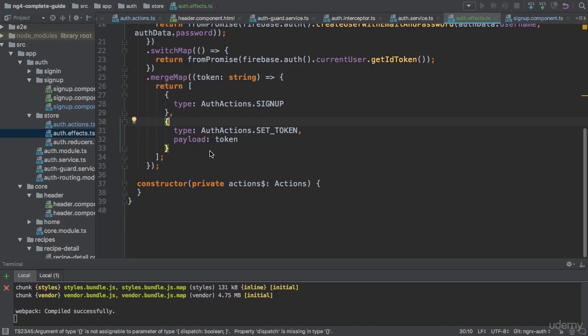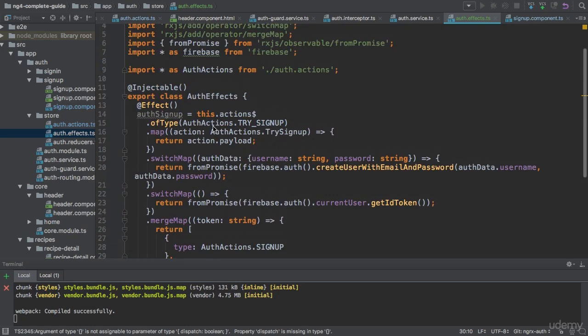In the last lecture, we added our first side effect of sign up, and I know that can be hard to grasp the idea behind effects. In the end, it's like a reducer, but a reducer where you don't change the state, where you want to do other things instead. So here is your challenge.